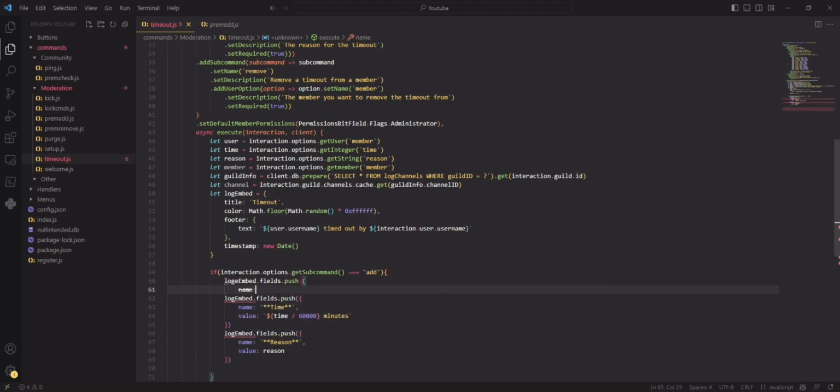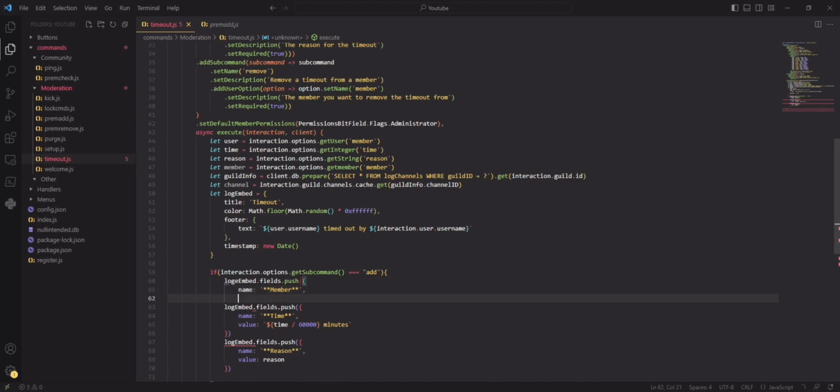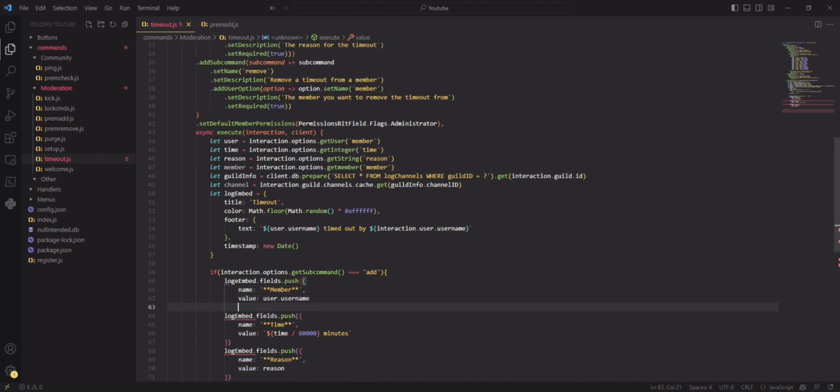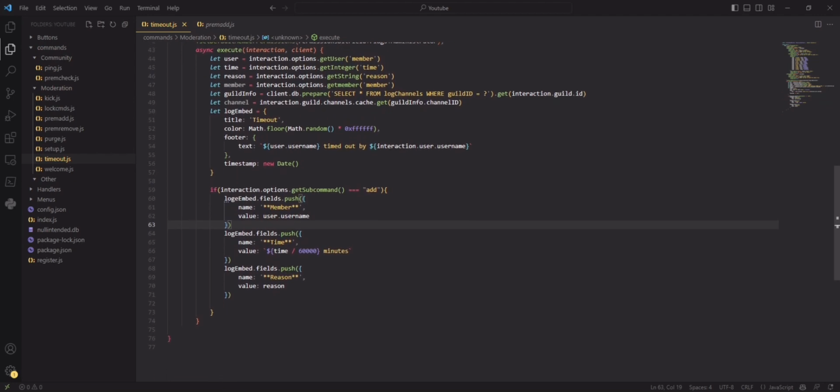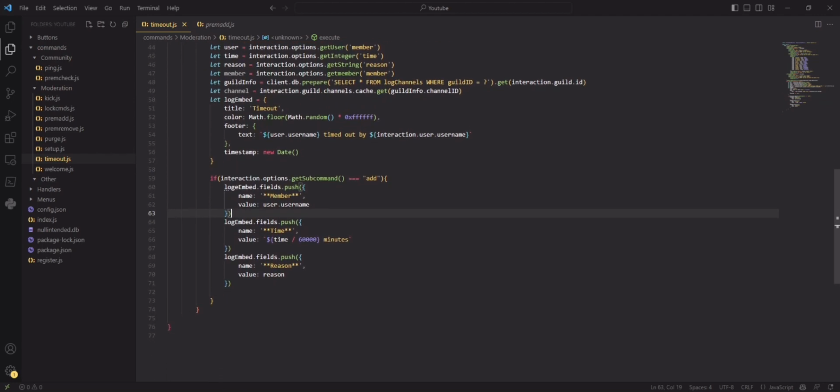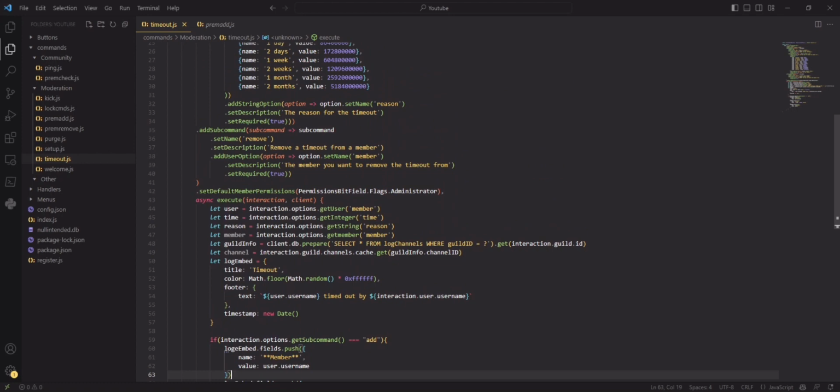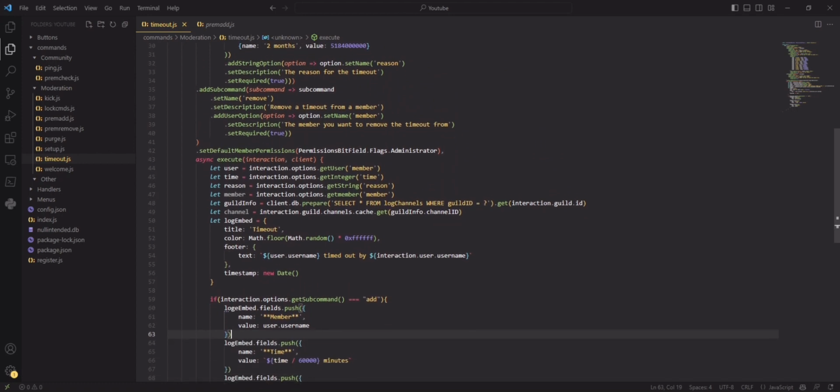We're going to do one more portion to this. Yeah, we're going to do the name. So we're going to call it member, but this is actually going to be the person's name, their username to be exact. So with this portion, now we have our first embed completed.